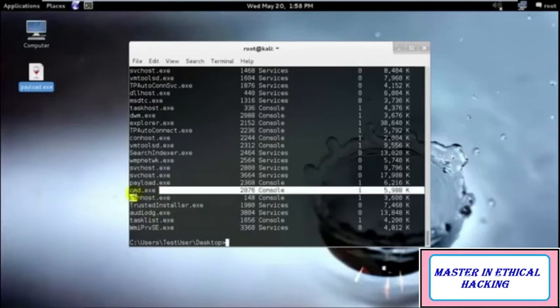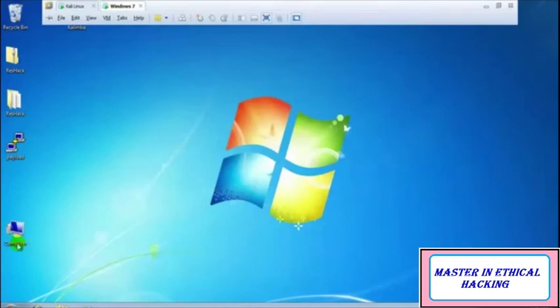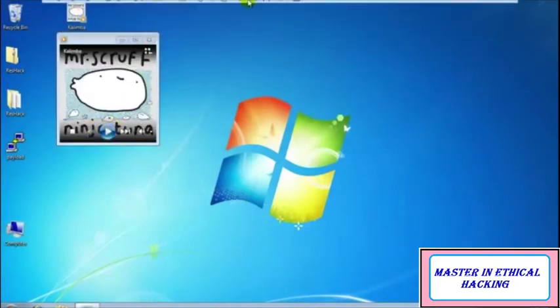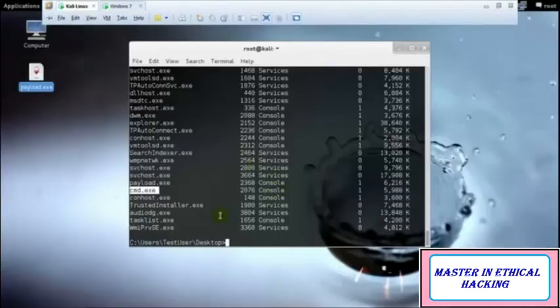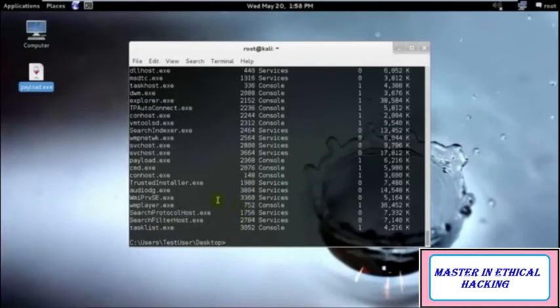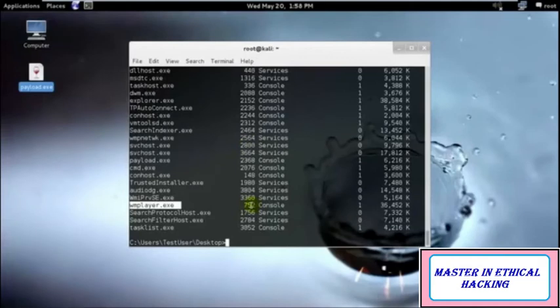I have the cmd.exe, so if I want to... no, I won't want to close the command prompt. Let me check if I have something else. Okay, I'll just go ahead and run this. I'll pause it, and I want to close this. Again, I'll type tasklist. And you can see we have WM player over here, and I want to kill that specific task. So the PID for it would be 752.